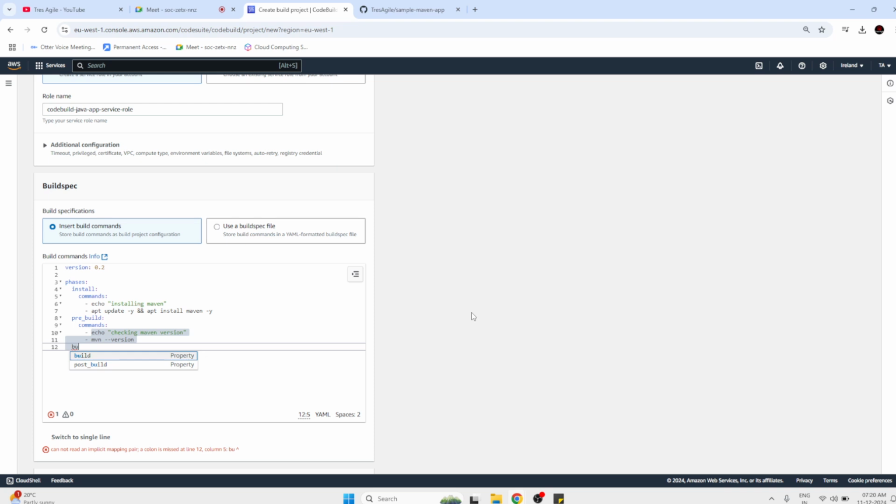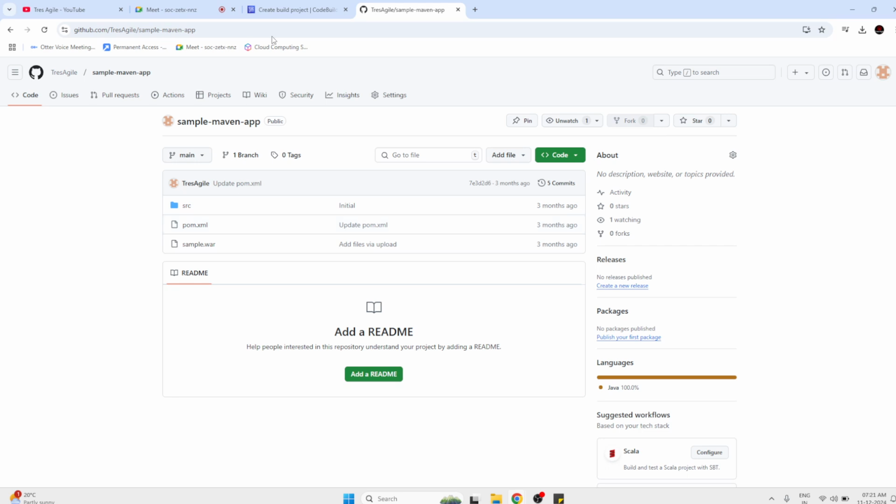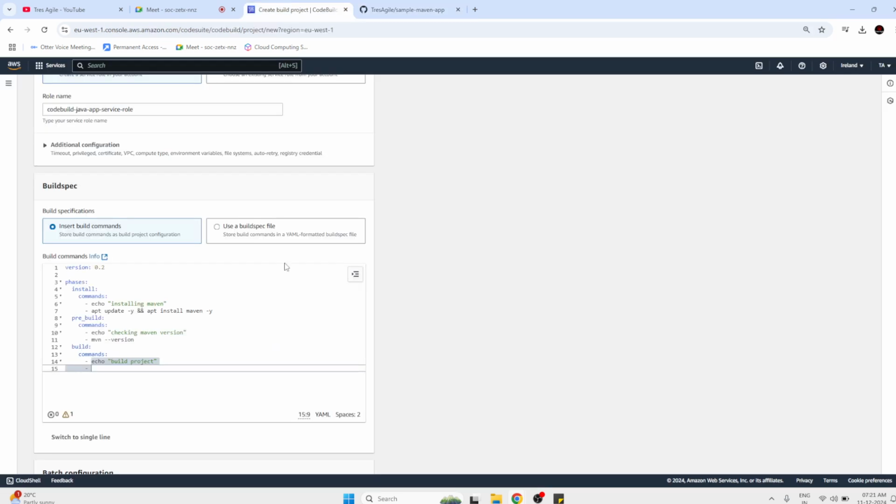Next, build. Build is where we do the real execution, building the project, right? Echo build project. So what project to build? Of course, we are checking out and cloning the project, right? This one. So it will build it. The command is mvn clean install. That's it.